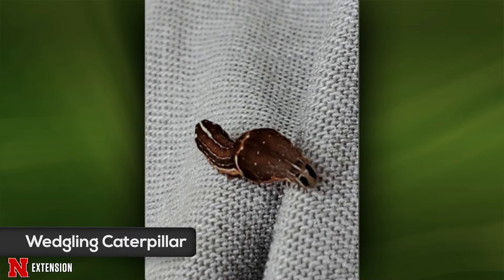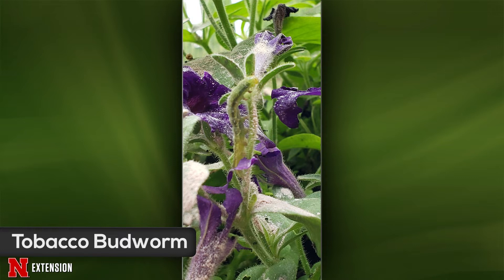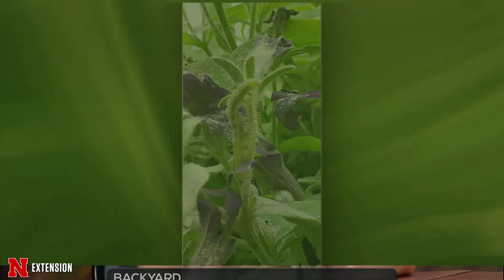We had this next one come in from both North Platte and La Vista. Something is destroying the petunias — one day they're beautiful, the next day they're not. She saw a green caterpillar, which of course is right there turning purple. Probably tobacco budworm. These have been getting a number of submissions lately — it's that time of year. They do like petunias. They'll hide out during the day at the base of the plants and then come up at night — that's why those flowers look like they're disappearing overnight but you're not seeing anything. If you go out with a flashlight in the evening, a lot of times you'll be able to find them.